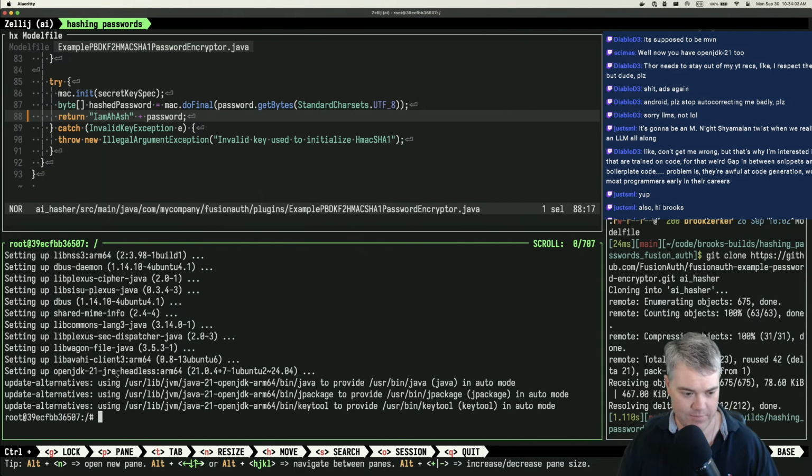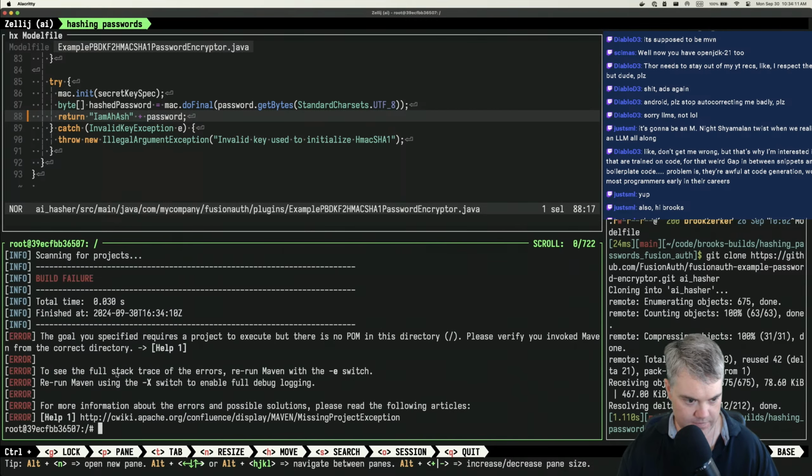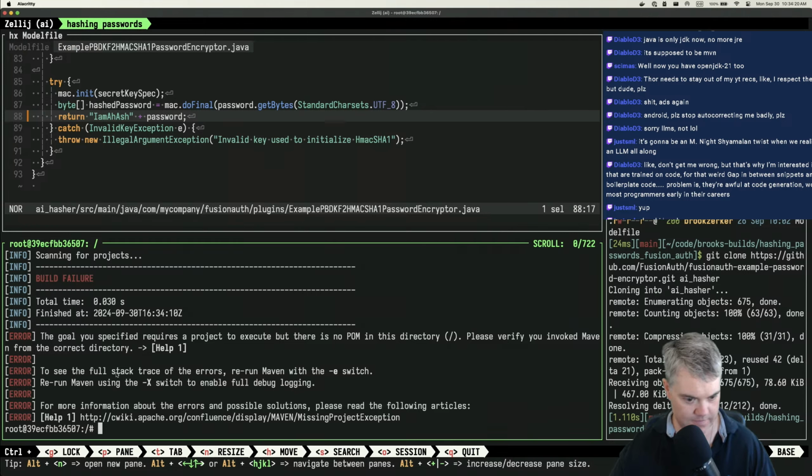So now if I try my MVN, build failure. Was I supposed to install Maven for version 17 then?